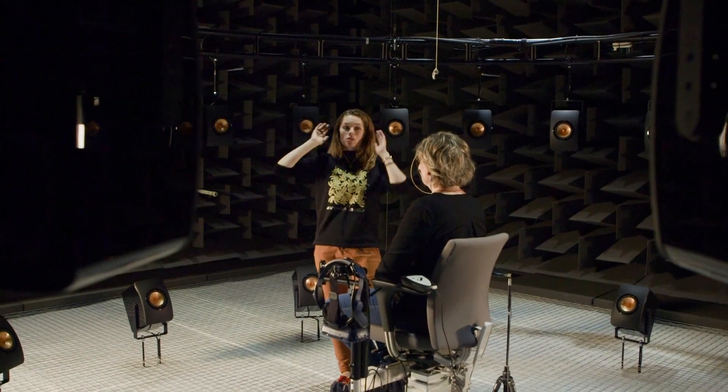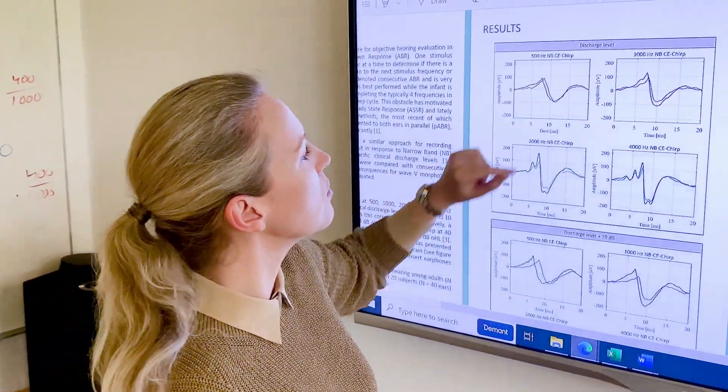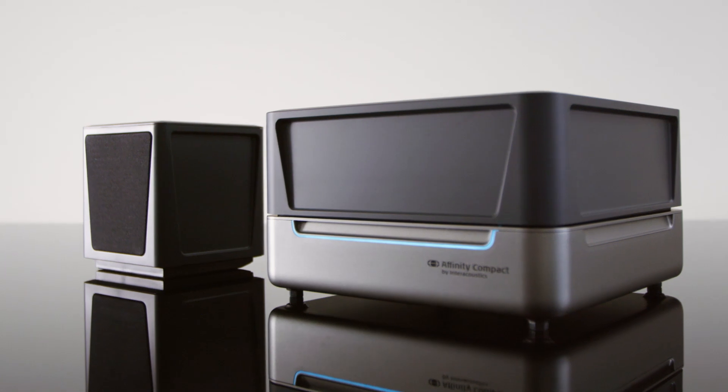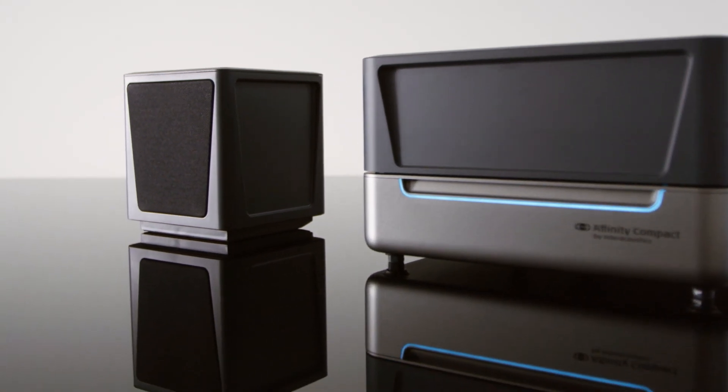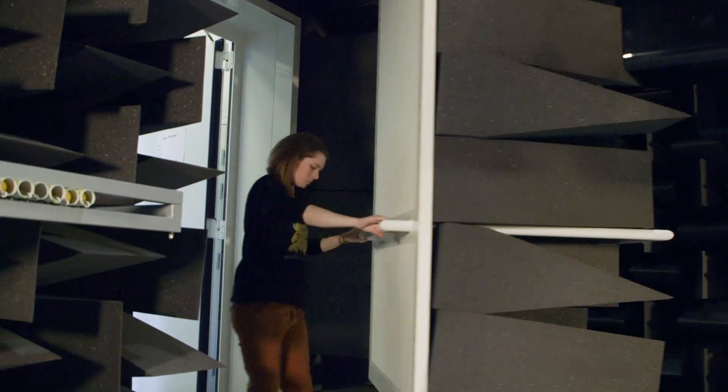At the Intraacoustics Research Unit, scientists work every day to improve hearing care by giving hearing care providers access to the latest, most innovative and visionary technology in hearing healthcare. They strive to create solutions that make a difference. I think about the final impact for people with hearing loss all the time — that is absolutely the driving force and what gets me out of bed every morning.